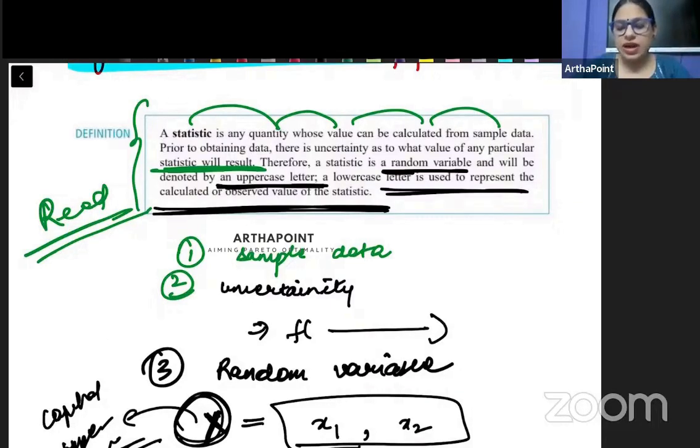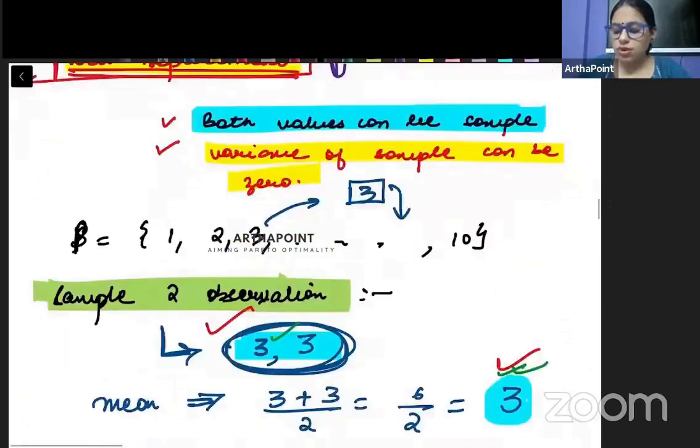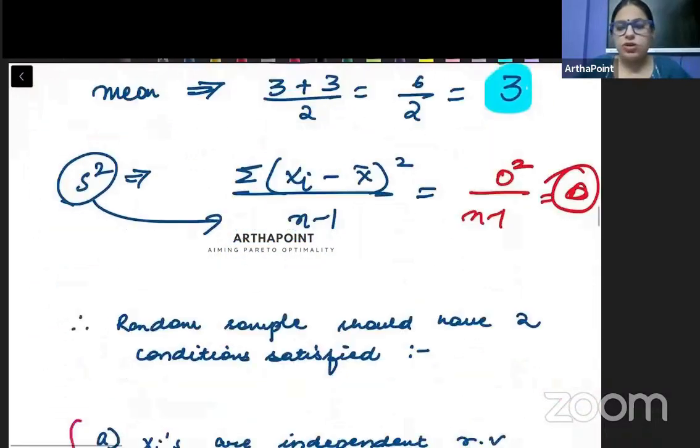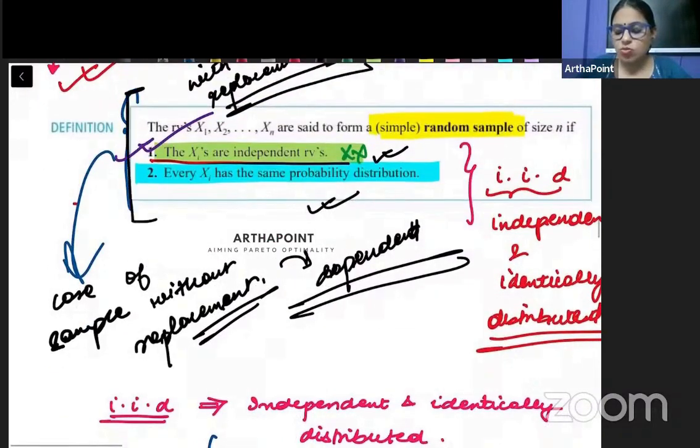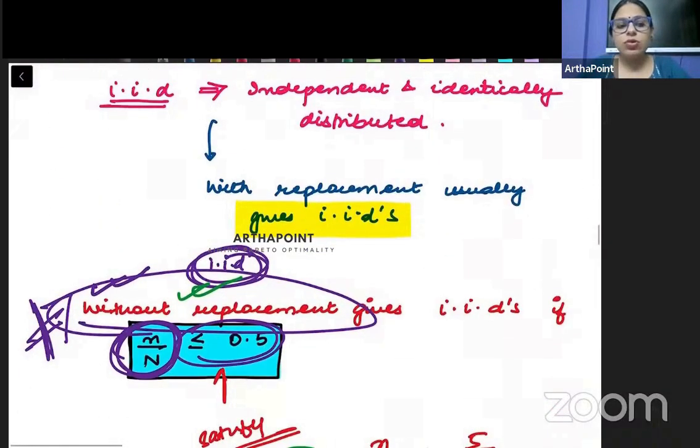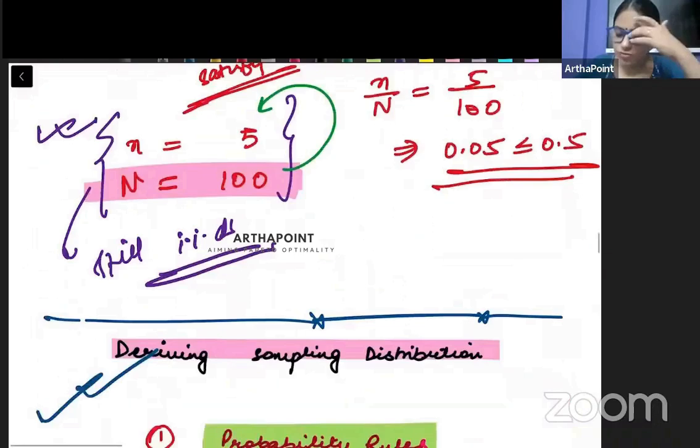So, bache, in the last class, we had started with chapter 5.3 of Devore, and this is in your first unit of semester 2 stats part. And today I'm going to continue from there. We have already studied what is a statistic, and we also talked about what are IIDs, independent and identically distributed variables. IID किसको बोलते हैं उसके बारे में भी हमने एक बारी बात की थी. Now I want to go ahead and continue from here.